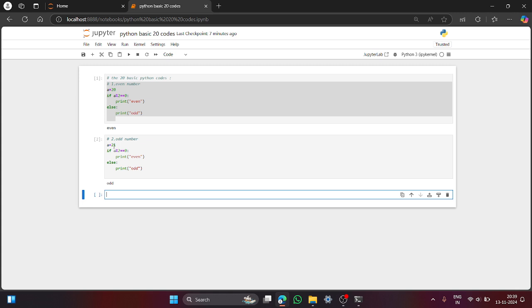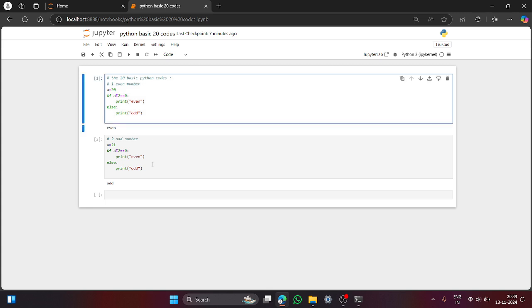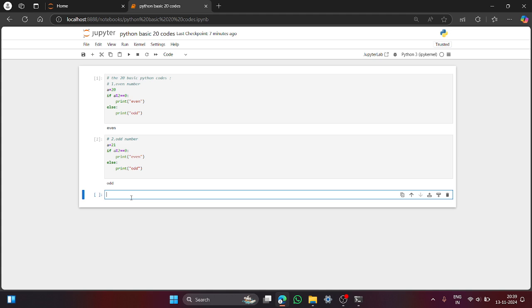Where a equals 21, as we know 21 is an odd number, and a % 2 is not equal to 0, so it goes to the else statement and gives odd. This is the second program. The first program is the even number, the second program is the odd number. These are the basic codes that we are going to write today.